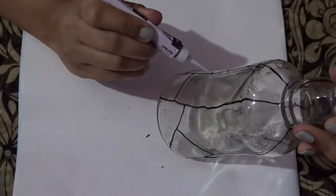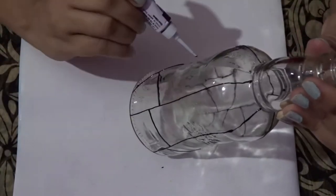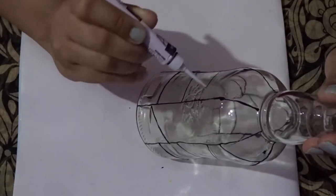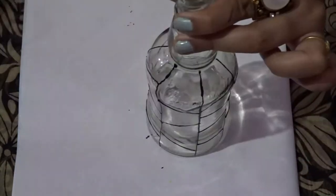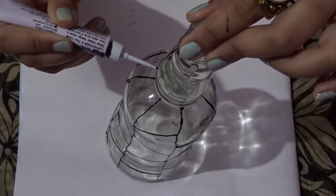Once the glass liner dries up after giving all the patterns, then you can apply the different glass color shades. We have almost done in the body. Now we will make the patterns in the neck.